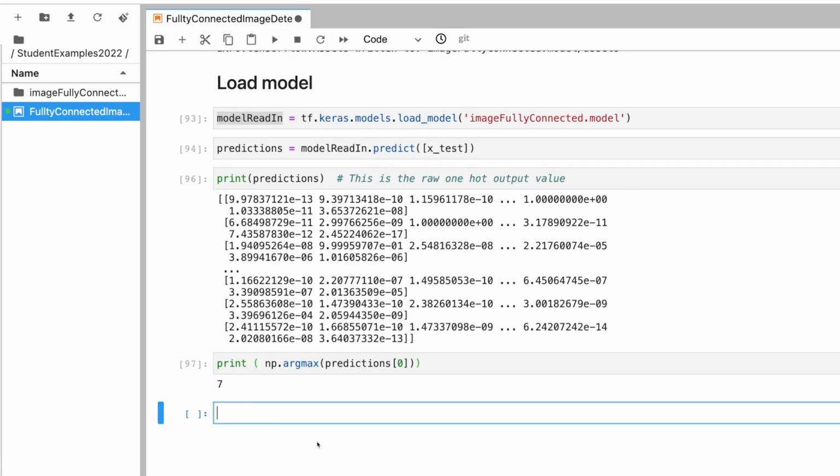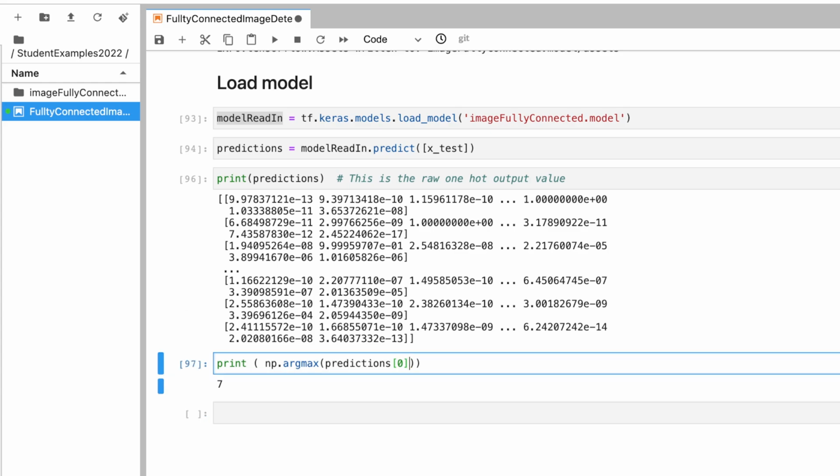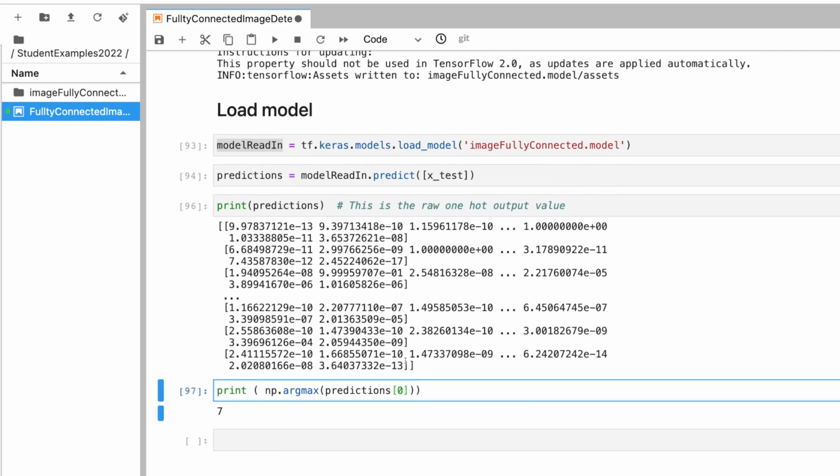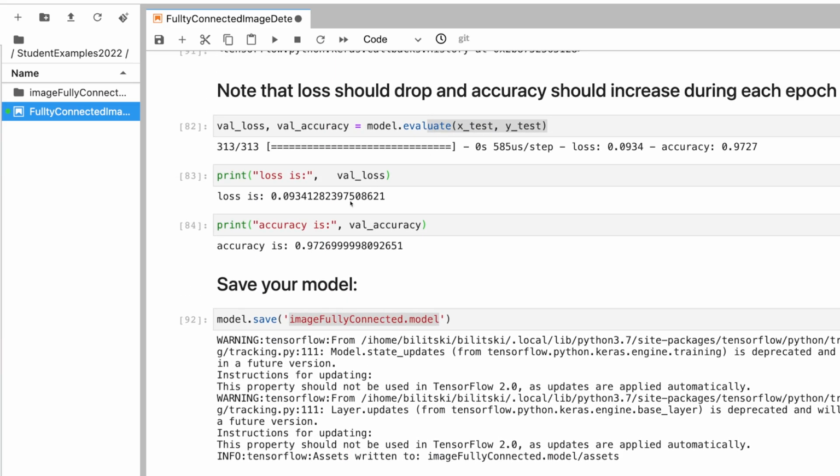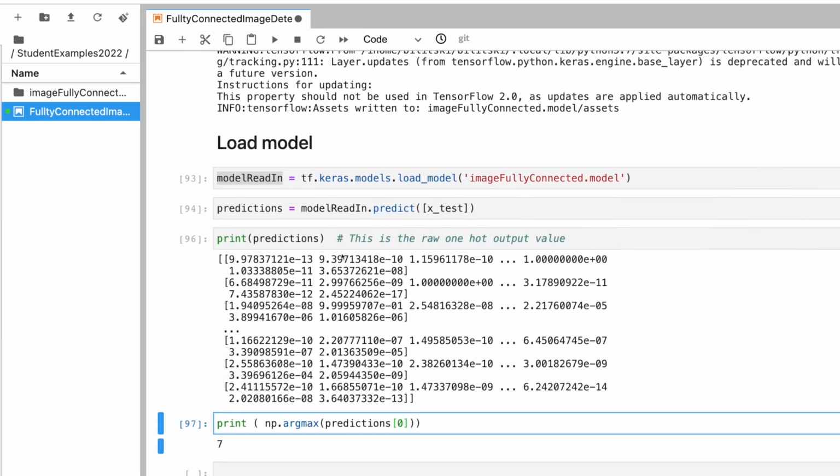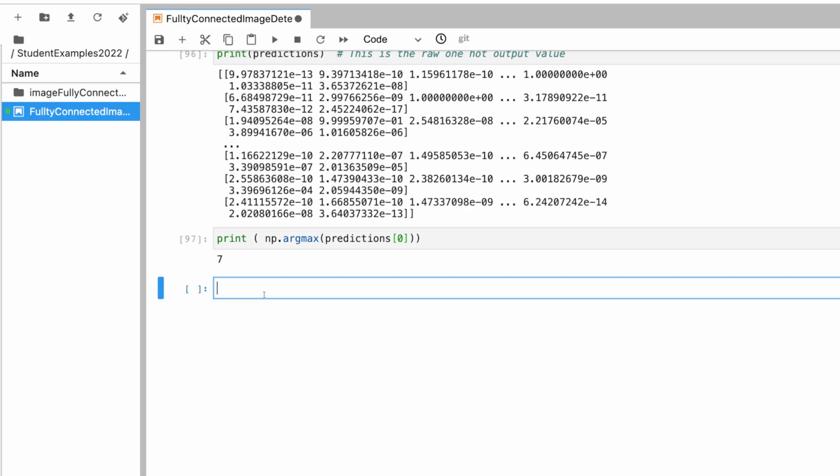Now, how are we supposed to know if it's right? Well, of course, we could look at the labeled data here. We could automate this, and it's essentially going back to the accuracy up here. But if we want to look for ourselves, we can just print the test data, index zero.